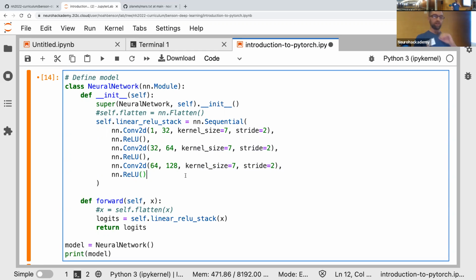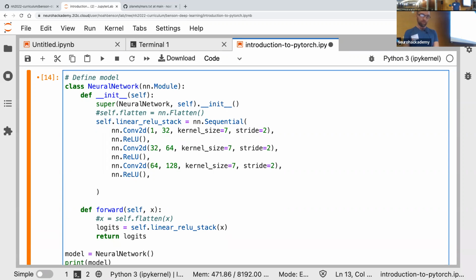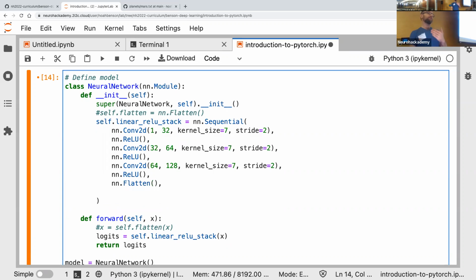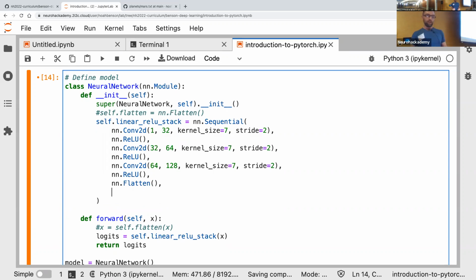So now, after that last 2D convolution, we have a lot of image channels, and we still have a few pixels wide and a few pixels tall. So this would be a good point to flatten them. Here we can add the nn.Flatten. That'll flatten our giant image tensor into just a long vector.